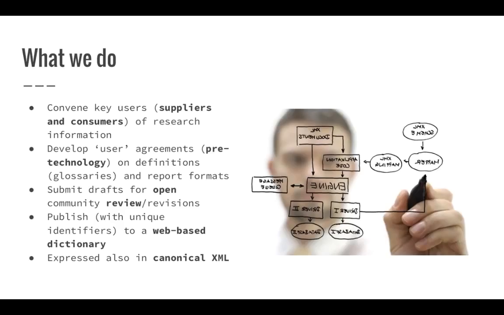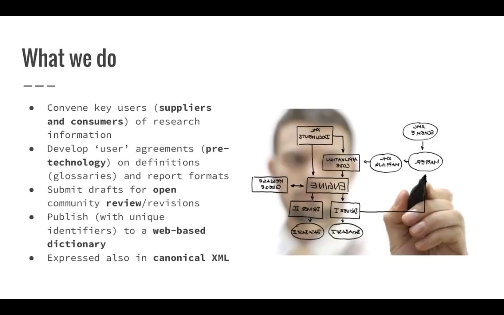And the drafts that come out of this process, be they agreements on definitions and terms, which would be contained within a glossary, much like the one that will be discussed today, but also report formats, like the very concept of a CV or a financial report or a works report or an output report. By calling them reports, we're essentially drawing boundaries around what information elements will be included and which aren't needed. They're either not needed for that process or they're extraneous for some other reason. But that level of agreeing on what information is needed is part of the standardization process at CASRAI.